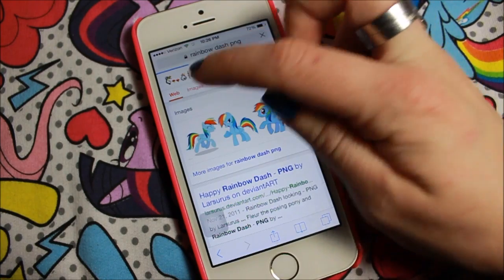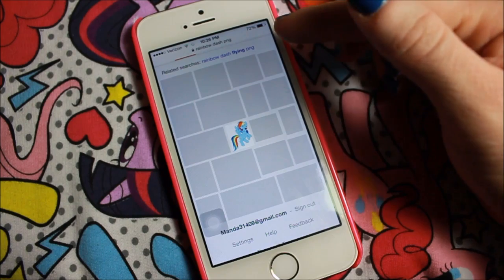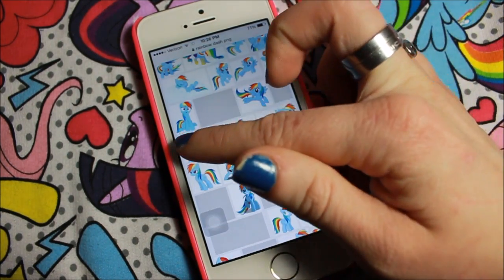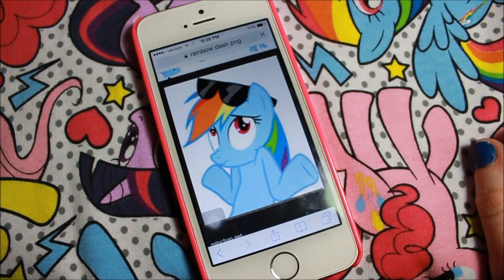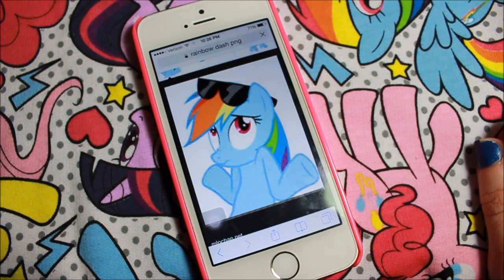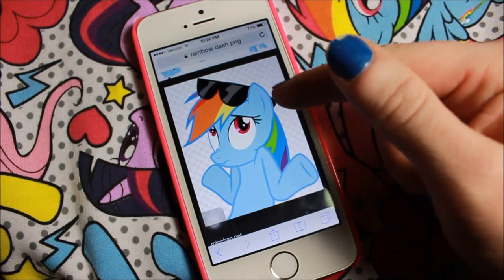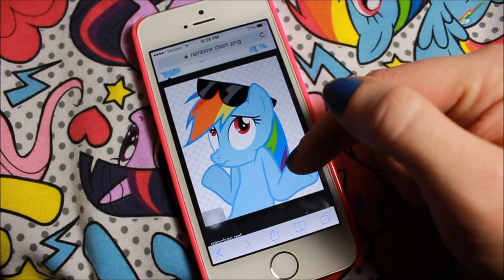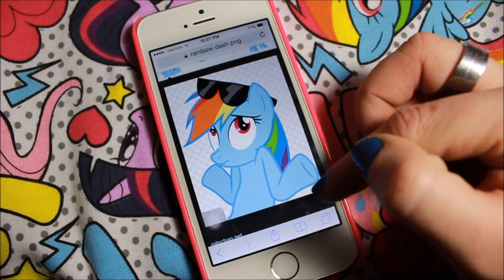And of course, we're going to go to Images. And all these different Rainbow Dash pictures are going to pop up. So, let's just pick this one right here. This one looks cute. So we're going to let this load real quick. And in order to know if it has a transparent background, the background will actually end up being checkered. So you can see in this one right now, after it's been loaded, the gray and white checkered background means that it is a PNG file. So in other words, that background is gone.